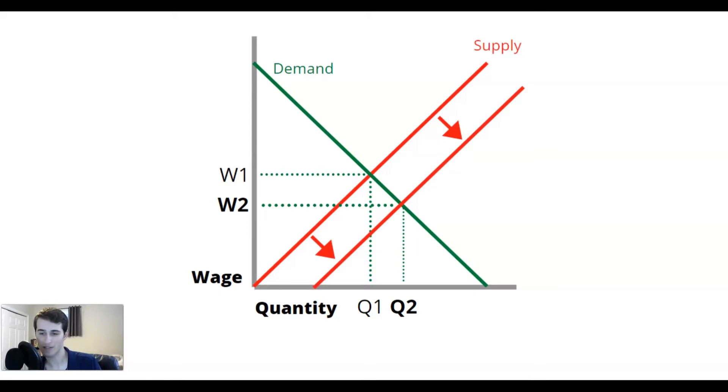So this is what an increase in the amount of workers in an area might be. You might see this when a population is growing in an area and you have more downward pressure on labor. But also you have to think of this in terms of outsourcing. With the rise of globalization and being able to work virtually, you have a massive supply of labor compared to the past because you can just go and hire people in a different country for a drastically lower wage. The fact of the matter is, the supply of labor for any individual market is drastically bigger now. So you have a much higher downward pressure on wages, because as you get more workers flooding into any sort of labor market, you're going to expect wages to go down because workers are competing with each other. That's how labor works.